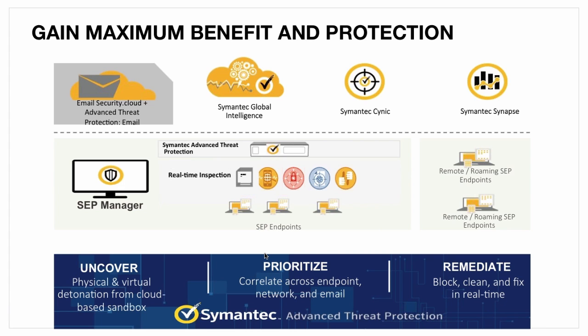And with one click of a button, ATP can search for, discover, and potentially remediate any artifacts associated with an attack in your organization from a single console. If you're looking at this drawing, in the upper center of this diagram you'll see a 2U server platform. That's the ATP platform itself. It's the nucleus or the brain behind all of this. In many cases it's a physical appliance, but it can also be a virtual machine, depending on your requirements and your use case. But this is the heart of everything. This is where the magic happens.